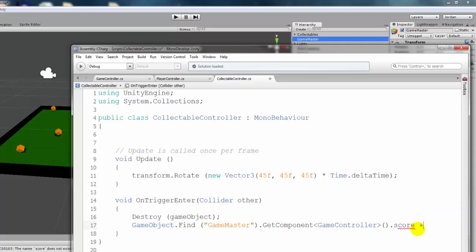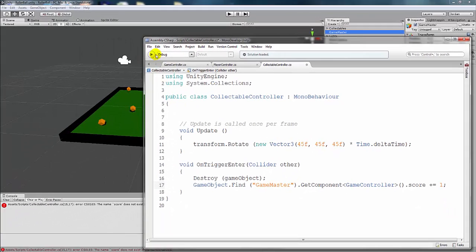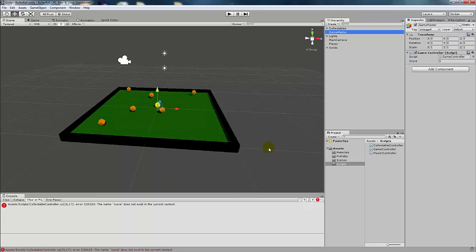Score, and now we can go ahead and add 1 to it. When I type in the rest of this, remember our operator here, plus equals, means we're just going to add whatever value we want to it. This you can change, that's personal. I'm just going to use 1 for now. All right, I'll go ahead and save that script. Come back here. It's going to compile and our error is gone. Okay, so there are no errors.